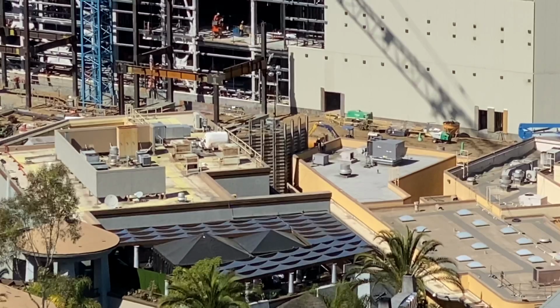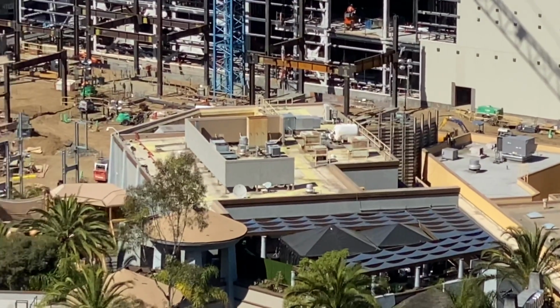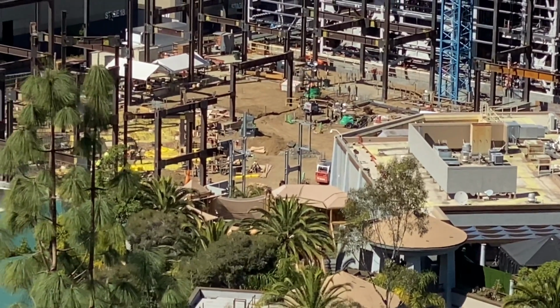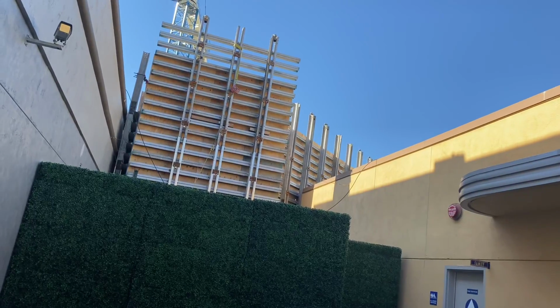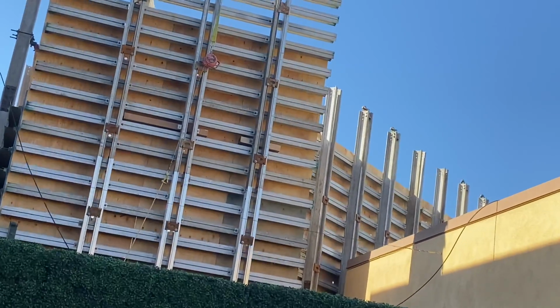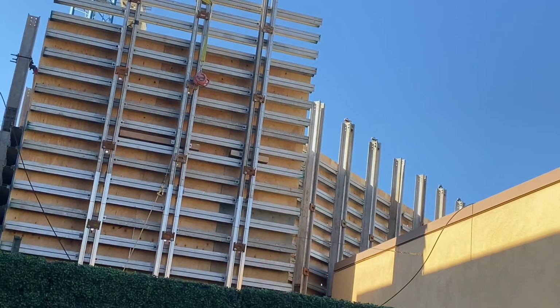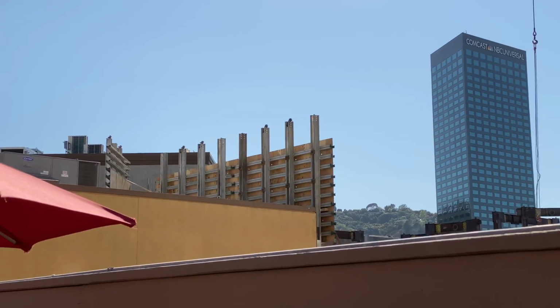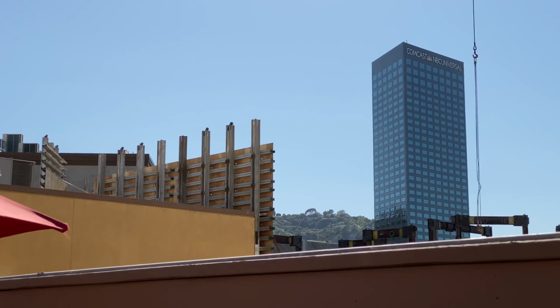And then something else that I've noticed is that it looks like they're building a retaining wall that goes around the perimeter of the land, similar to what we've seen in Japan. It looks like in Japan that the land is very secluded and away from everything else, so they can make it really immersive. And it looks like they're going to be doing the same thing here in Hollywood, which is fantastic because here in Hollywood, we have really bad sight lines, especially in the lower lot. So it's gonna be nice to be able to step into a land and not have to deal with those sight lines and be completely immersed in the world of Nintendo.